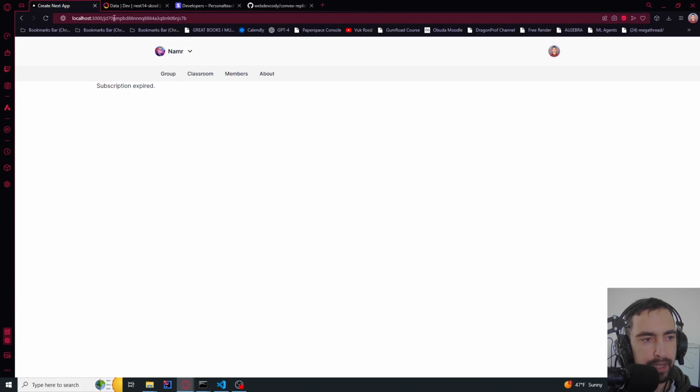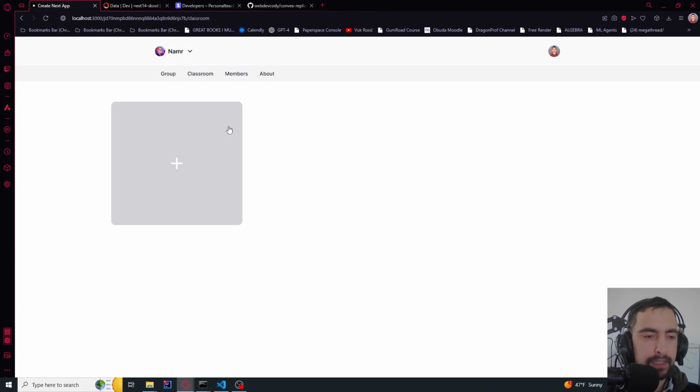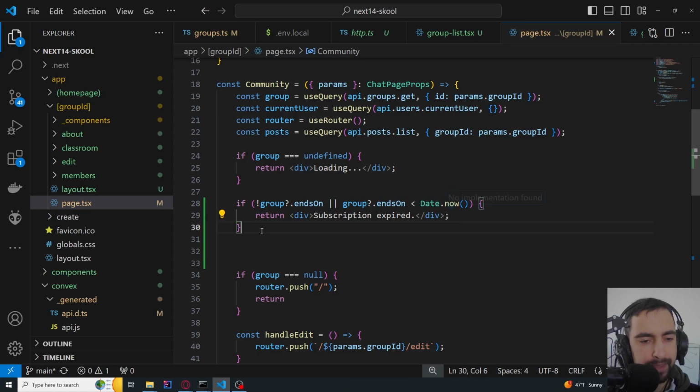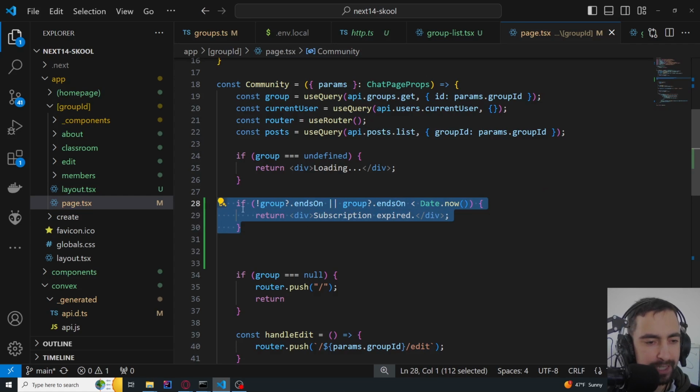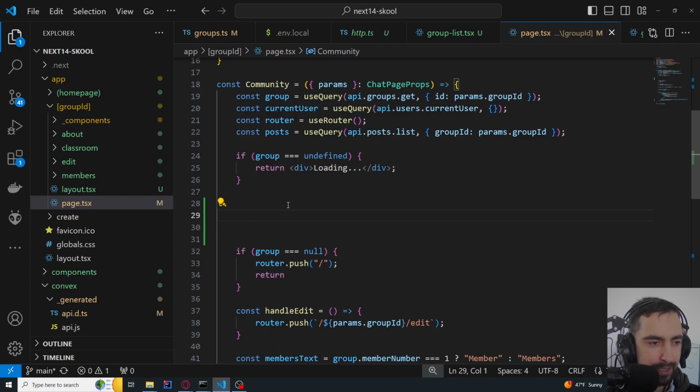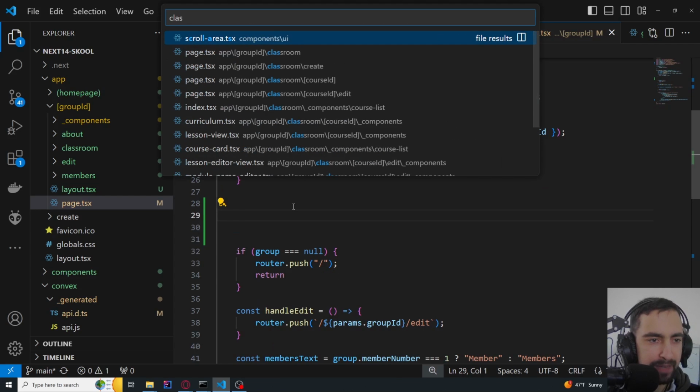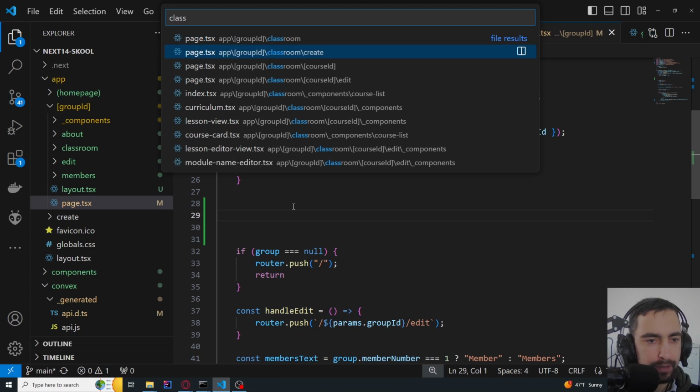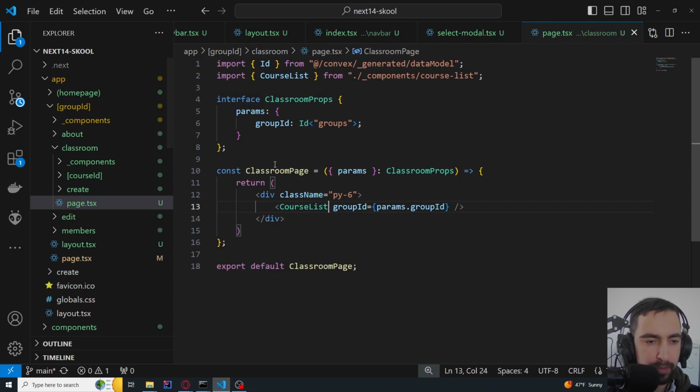So in this group, subscription expired because I don't have it, but classroom and stuff still works. So we want to add this to the classroom as well. There is probably a better way of handling this, but I just don't have time to implement it. You can implement maybe an option to renew the subscription, for example.